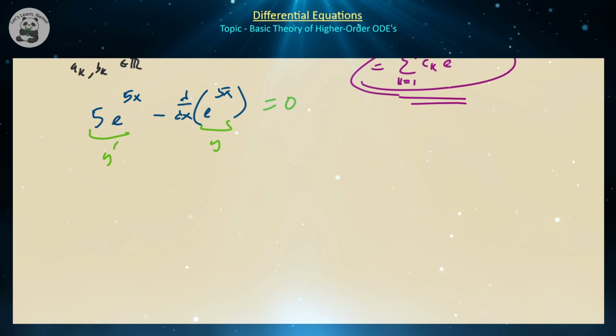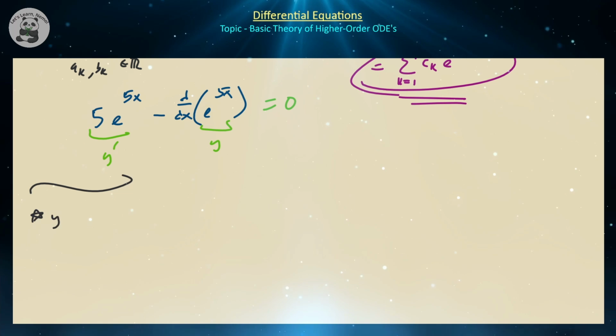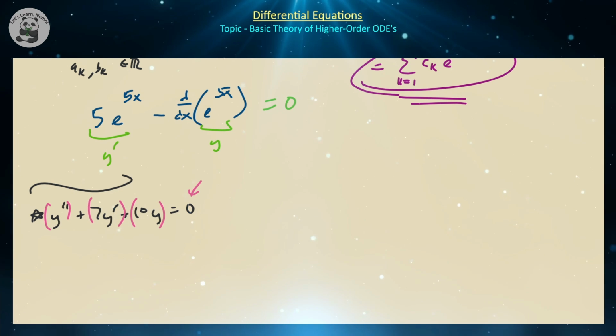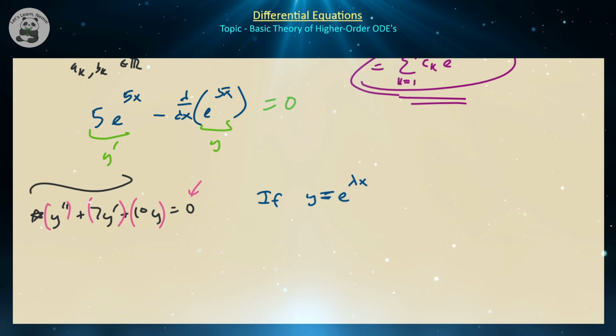So if I have the differential equation, let's use the same one as before, y double prime plus 7y prime plus 10y is equal to 0. And you're like, okay, well, what type of function would y be? Is y a polynomial? Is y a trigonometric function? Is y an exponential function? Well, if y is an exponential function and we combine any linear combination of exponential functions with its derivatives together, it definitely is possible to get 0 as long as those rate parameters in our solutions satisfy some algebraic relation.